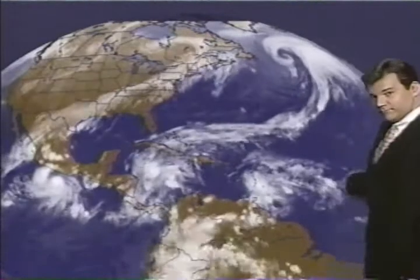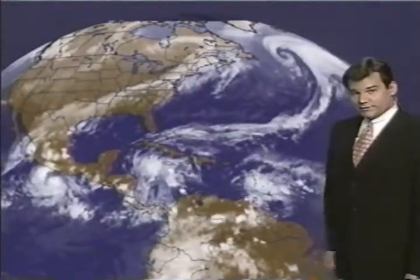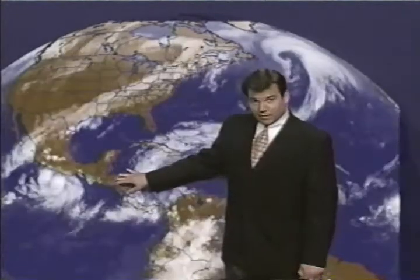This time of year you don't really expect systems off the Cape Verde region to make that long trek across and survive. A lot of systems we see this time of year actually form over land — a batch of convection or storminess moves out, takes on tropical characteristics, and begins to move back in. We've seen that happen a couple of times over the last few years. Remember Danny last year? That was the way that thing moved.